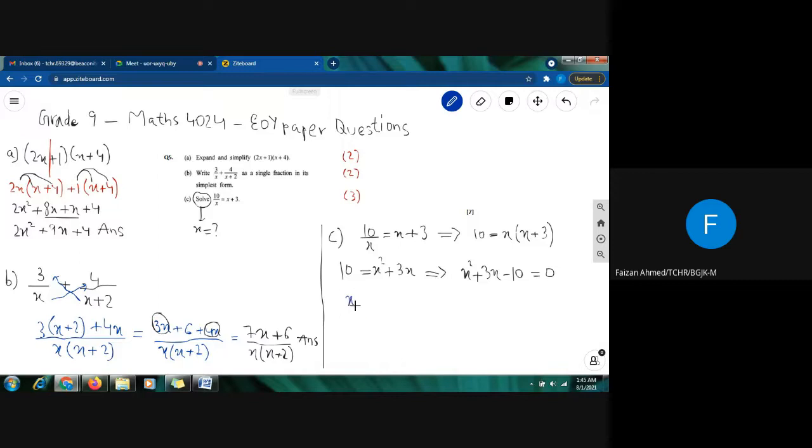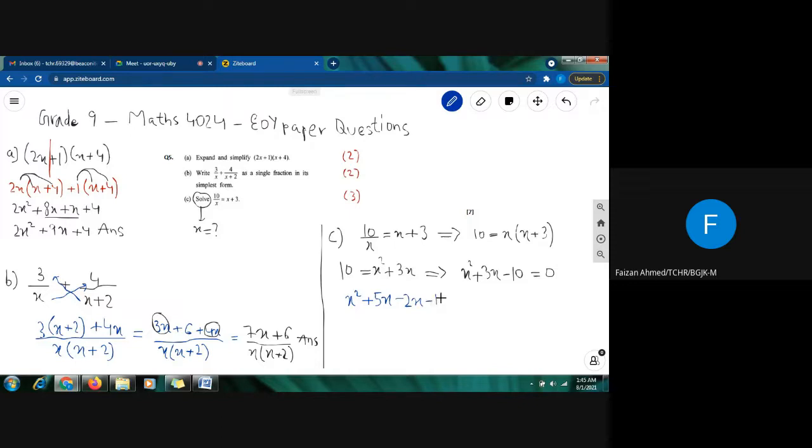So since I have discovered the two factors, I have to make the factors of 10, and 5 and 2 are the two factors which when subtracted give me 3. So I will be using those two factors 5 and 2, but you have to make sure the sign of the middle term belongs to the greater factor. So I will give 5x a positive sign, and since there is a negative, I have to give 2x as negative, and then again minus 10.